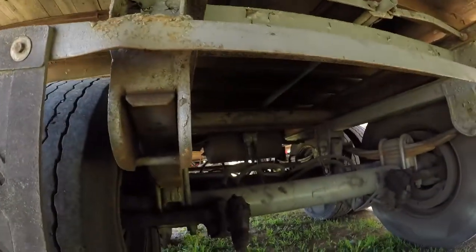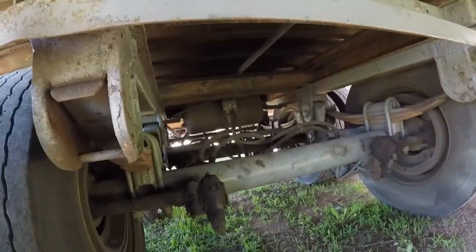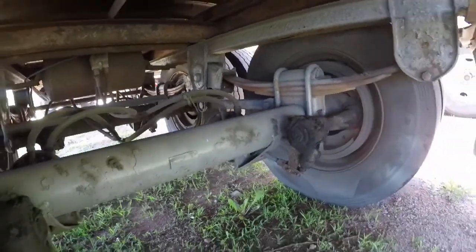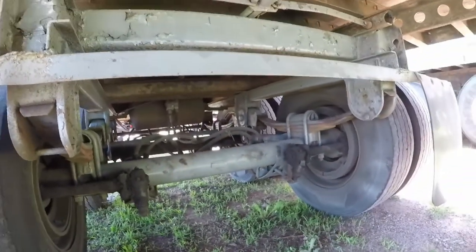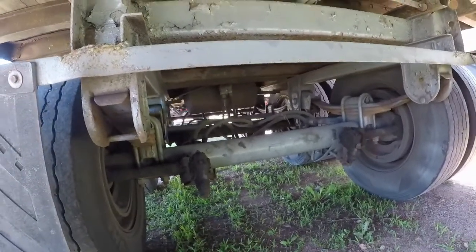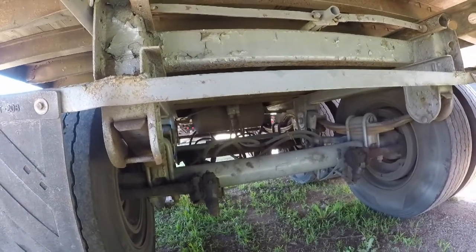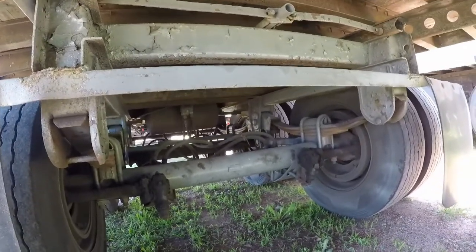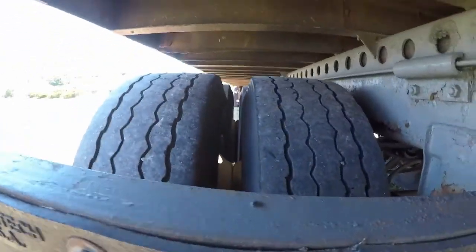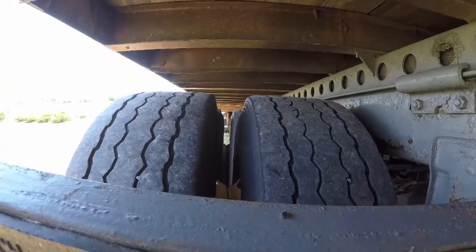Alright, you want to look and make sure that your brake hoses look good and your brake chambers look good. Them same things. I don't know how well the light's gonna show up in here, but it's the same as on the tractor. Okay, after that's good, you're going to check your slack adjusters and push rods. You're going to check your brake shoes and your brake drums. You're going to check the rims for anything in between there that's going to cause you issues. And make sure that your tires are not touching.